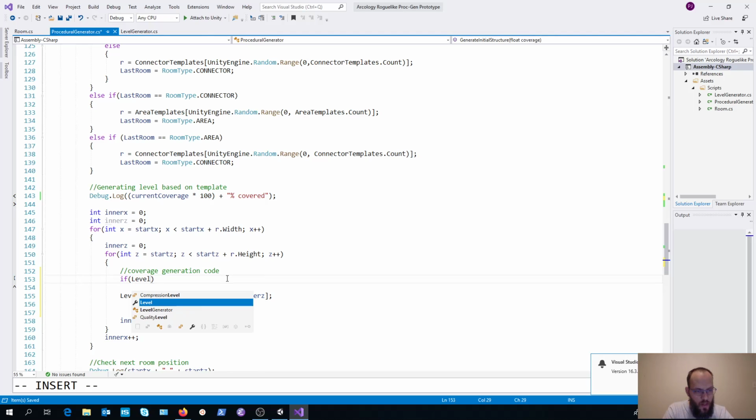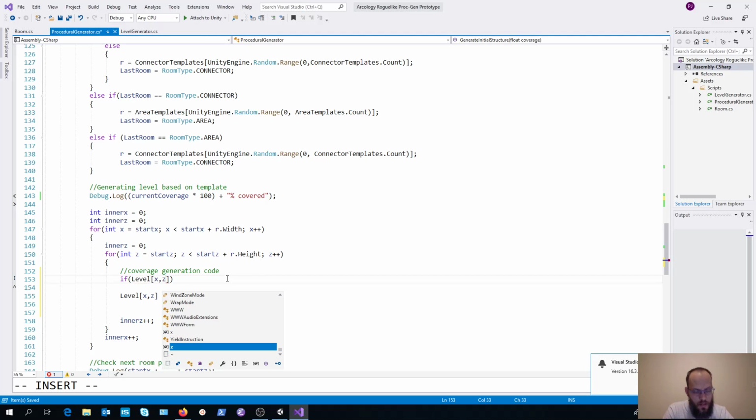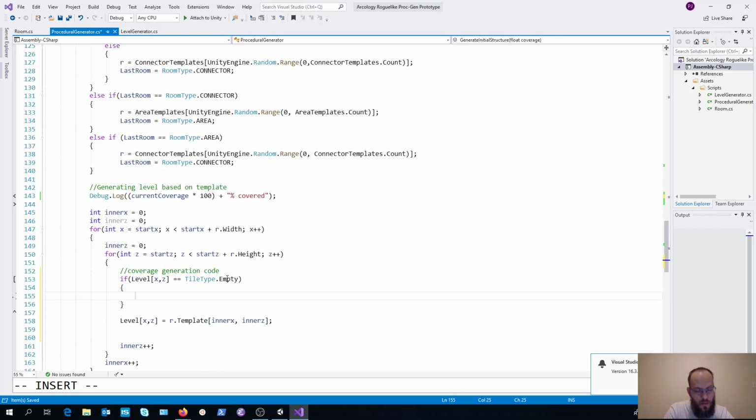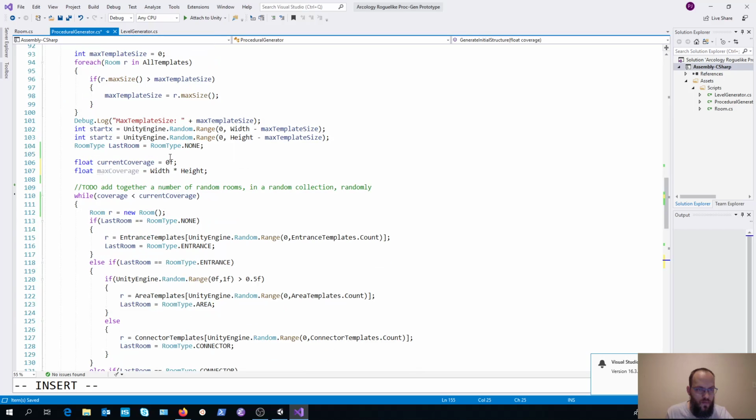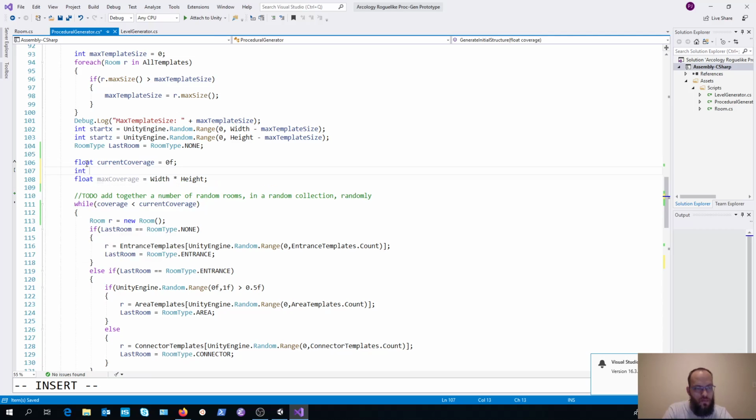We say if the level at X and Z, if that position is equal to tile type empty. Have an int here as well for that.